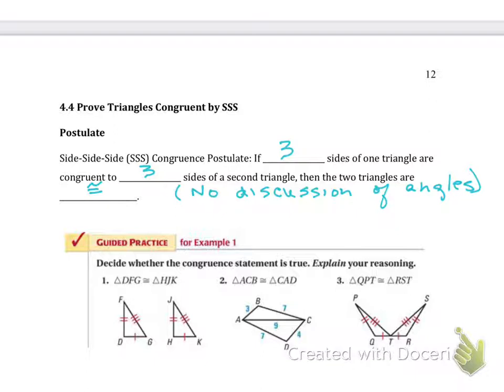So let's look at this first example. It says decide whether the congruent statement is true and explain your reasoning. I'm looking at this and I see I have three sides equal to the other three sides. Let's see if they have it going in the right direction. They have DFG, so they went up the two, down the three. Then I have to go up the two HJK and down the K. Yes, so this is true. The reason is that they went in the same pattern, and that's why that congruent statement is true.